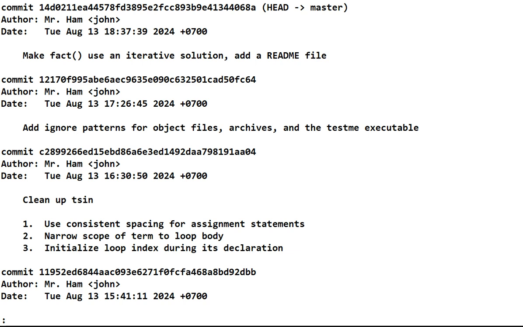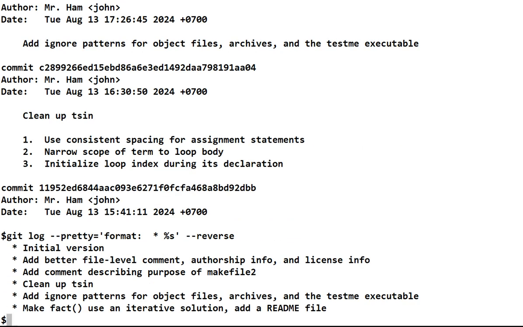Well, that's nice, but I would hate to have to use this to create a traditional changelog file. This is too much information. What can we do to make things better for creating a changelog file? Well, let's try this. Wow, look at what that did.